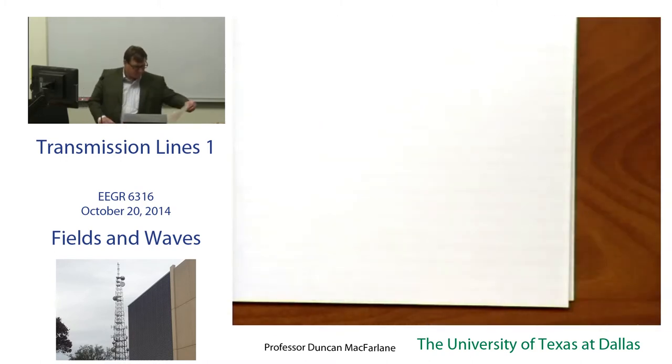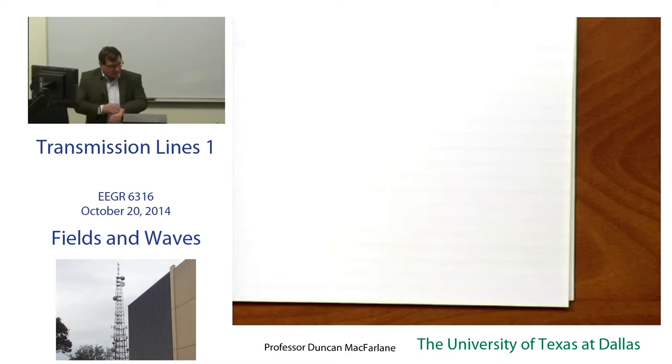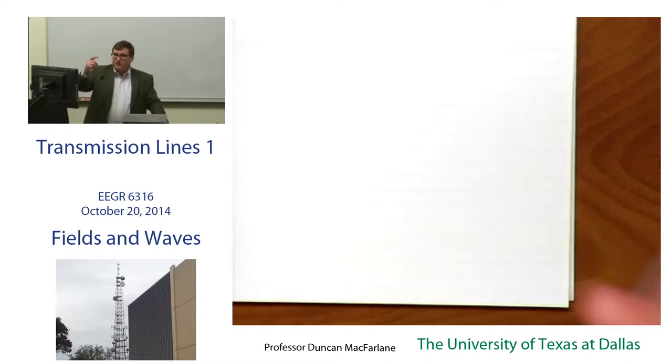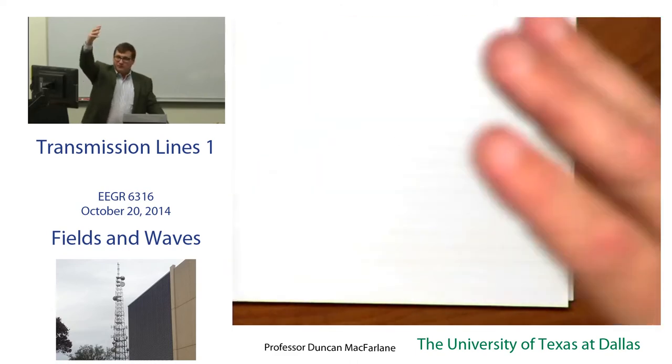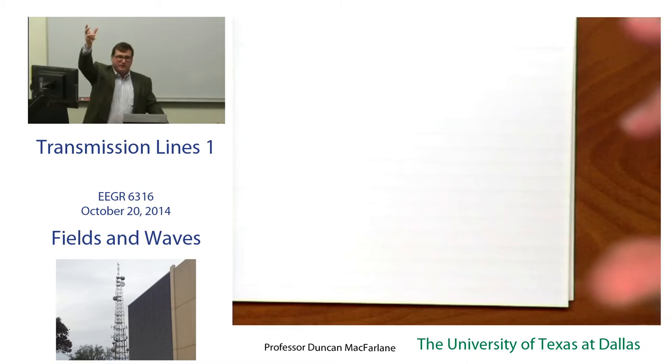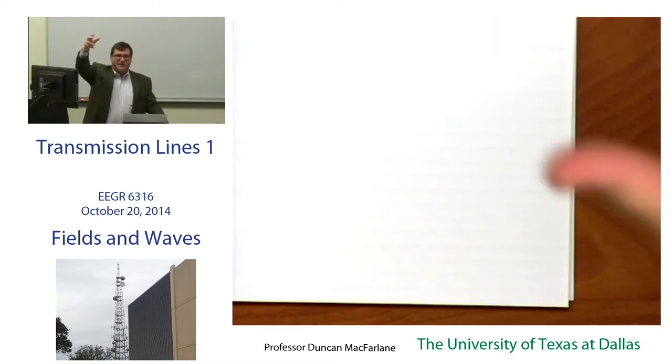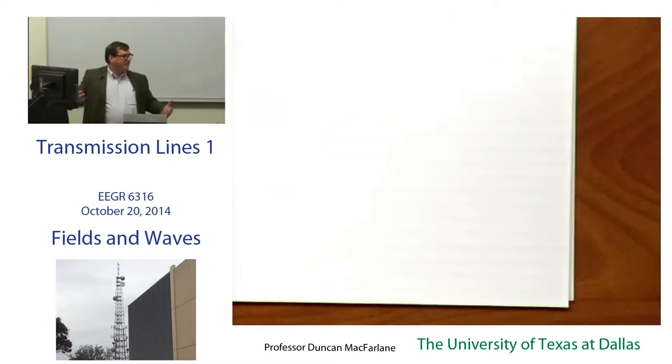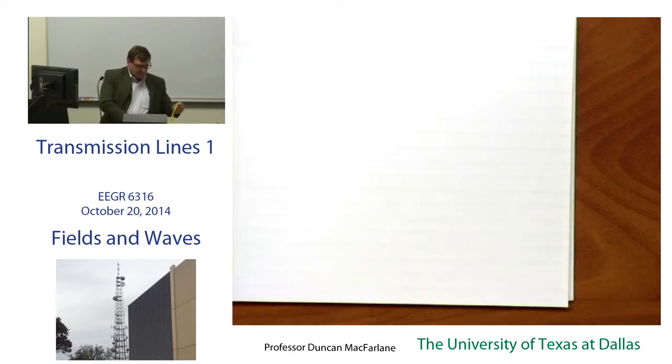Okay. I do think it's really interesting that the signals in these wires move at the speed of light. You know, that tells you really, when you throw the switch, how long it takes the room to fill up with light. Because it's pretty close to the speed of light in the wires. There's some lighting of the lamp, and that's a long time compared to any of the electronics. And then it takes nanoseconds per foot, a foot a nanosecond, to fill the room with light. You know, so it kind of gives you that sense of what happens when you walk into a dark room and throw the switch, the time scales of that. Okay. All right.